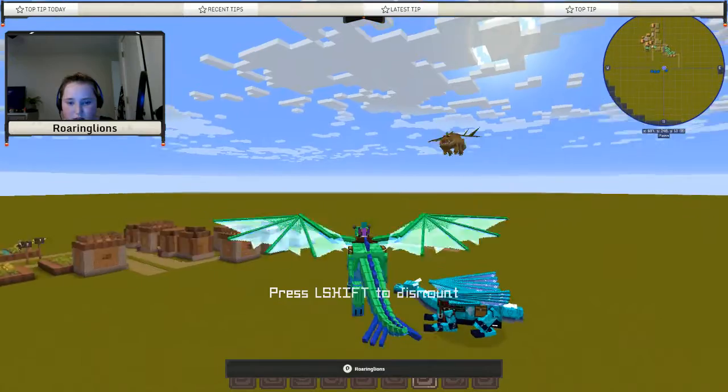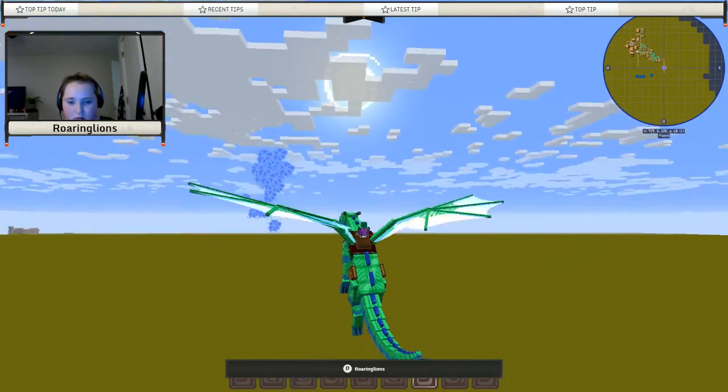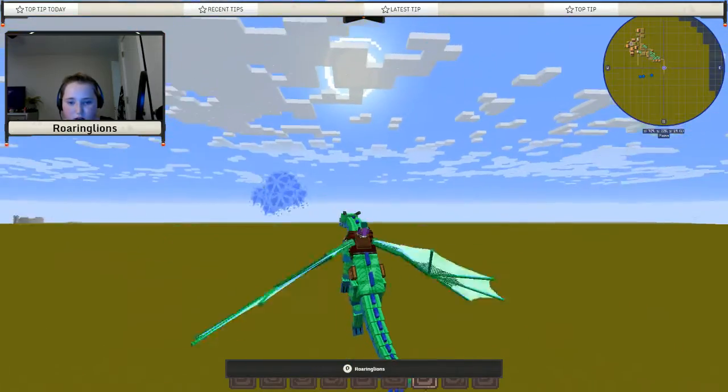But Bubbles has a different breath. So let's fly up and I will show it off. It is water. Hydro.